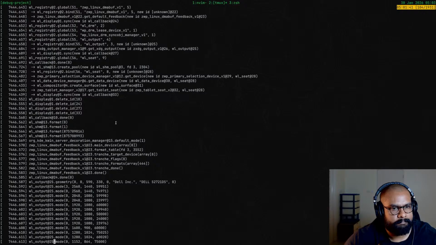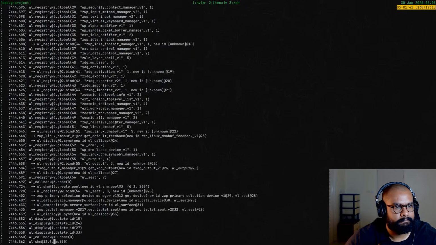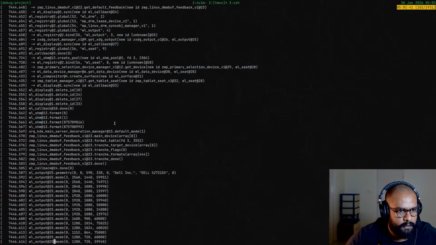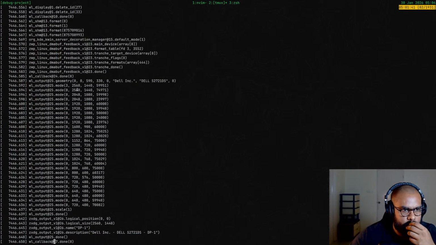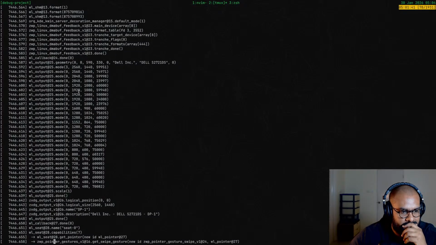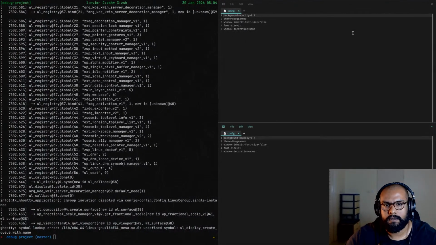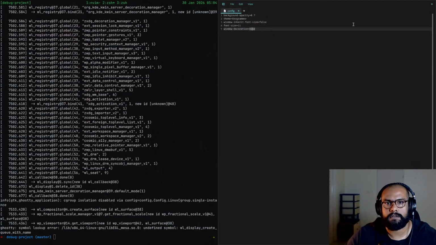Oh, I know these are bind requests. Don't need that. Dim above, set geometry. Maybe I should set the window first. Is this too many? Window decoration. Can I just comment this out?